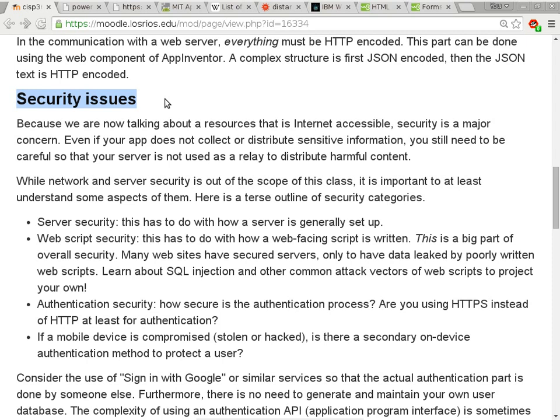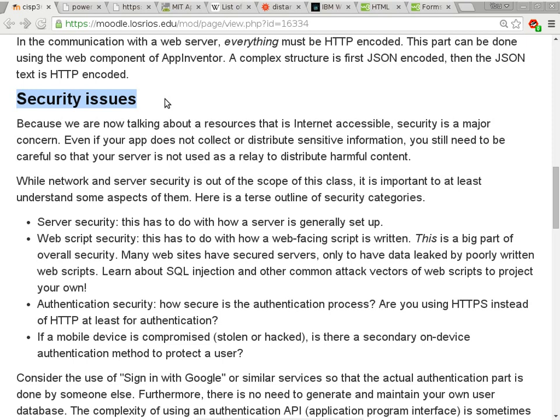So unless your application is going to share the same data across everybody who's using it, which is okay. I mean, there are certain applications like that. But if your application has anything that is on a per user basis, you have to make sure that you can get the authentication part secure first. In other words, you don't want one user to be able to access the data of another user.